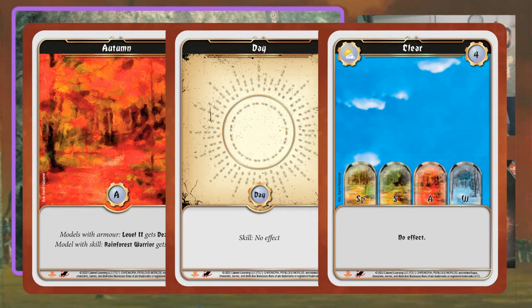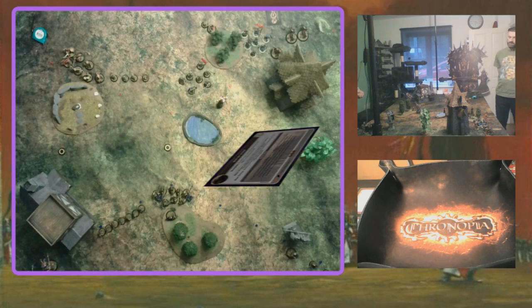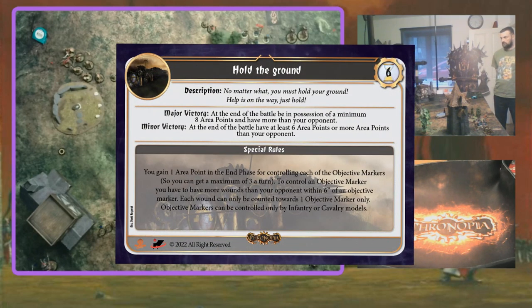We shall see after an hour. What's going on? Now we are fighting. It's autumn, clear day, so there are no weather modifiers. The mission is hold the ground, so we are fighting for objective markers.